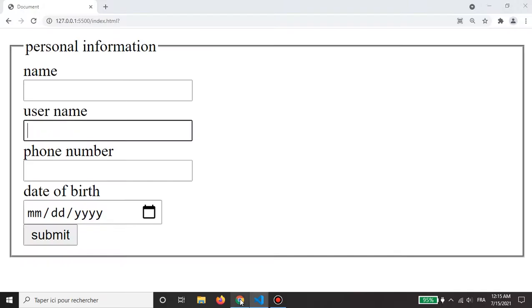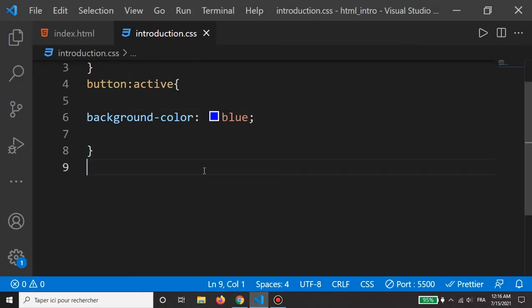Now let's go back to the browser, and the active pseudo-class actually works when the user keeps holding the left button of the mouse, and here I'm going to hold the left button of the mouse. So now I'm going to release. Let's do it again. Here I'm holding and the styling is being applied, and I'm going to release, and it goes back to its normal form.